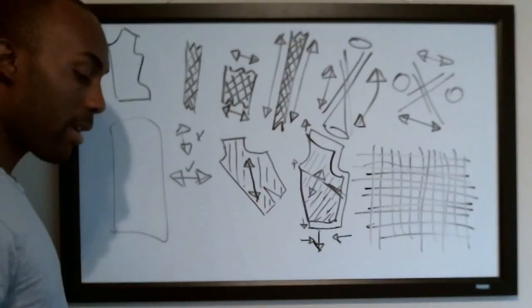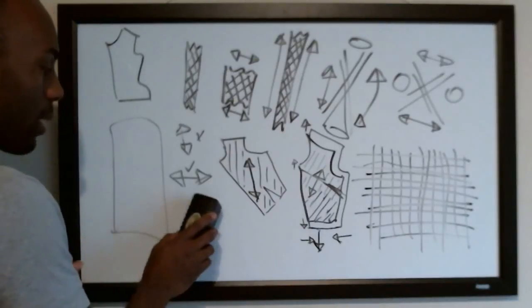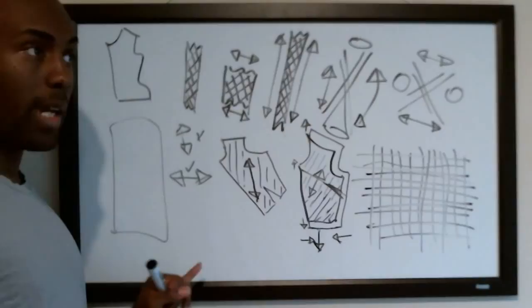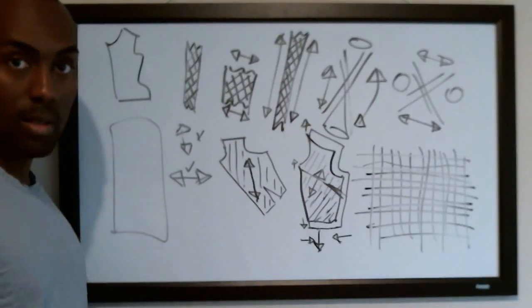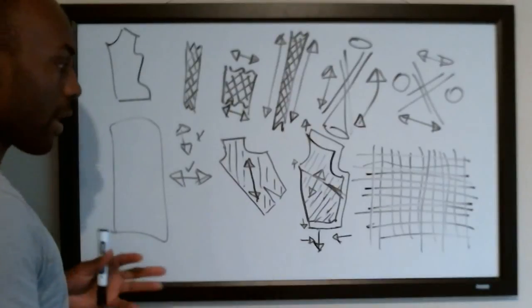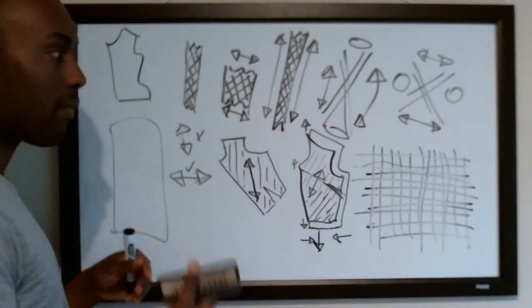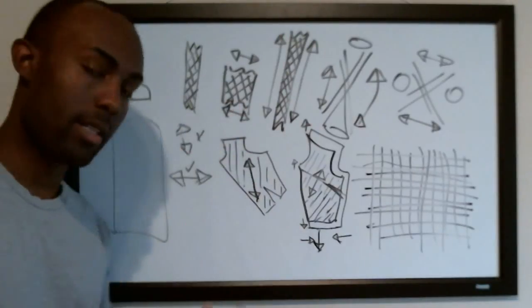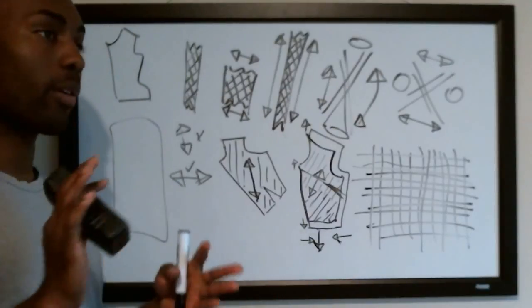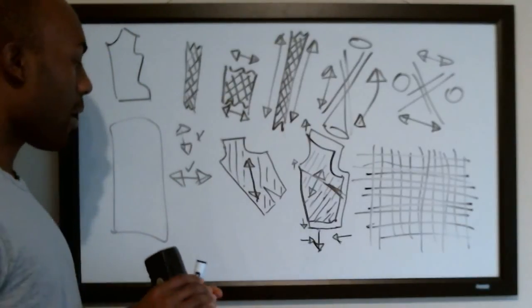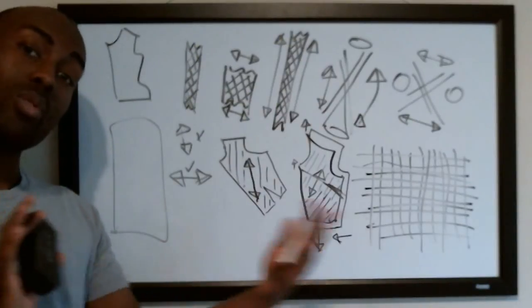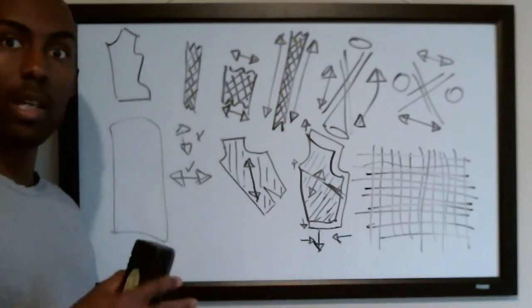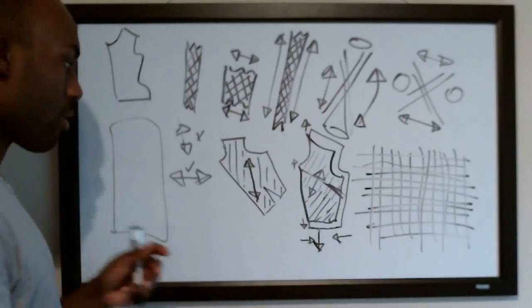Now the crazy thing about it though is that a fabric that only stretches one way, from what I've seen, they don't stretch a whole lot, because somewhere in the way that the fabric is made, the vertical would have to aid it in its stretching. So since the vertical does not stretch, and it only stretches horizontally, the horizontal can only do so much because the vertical is keeping it from really being able to stretch its full potential.